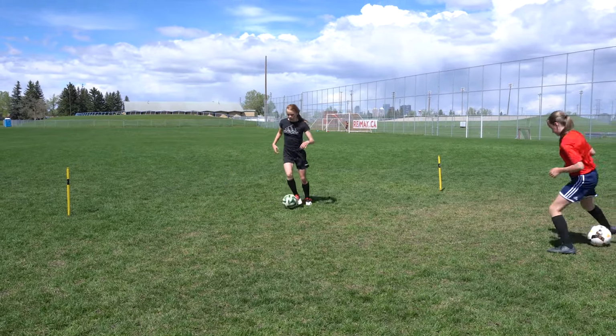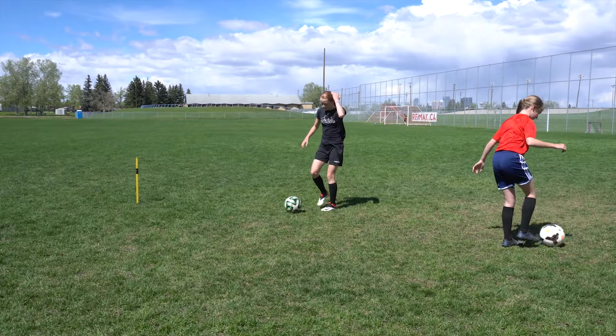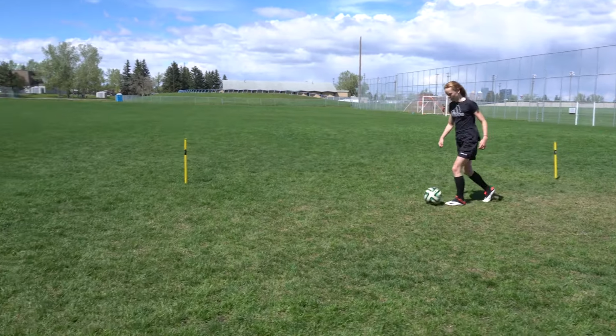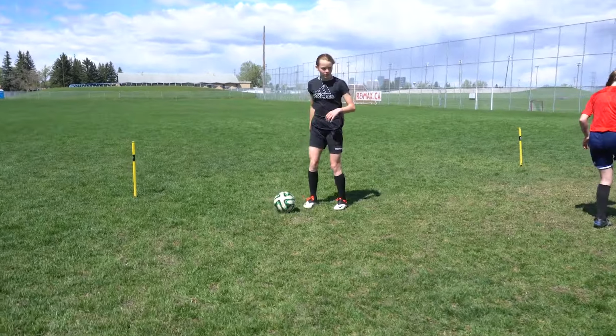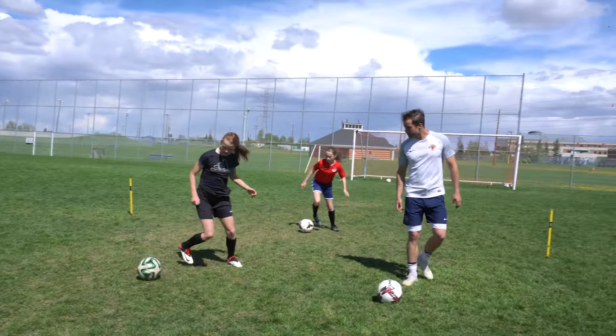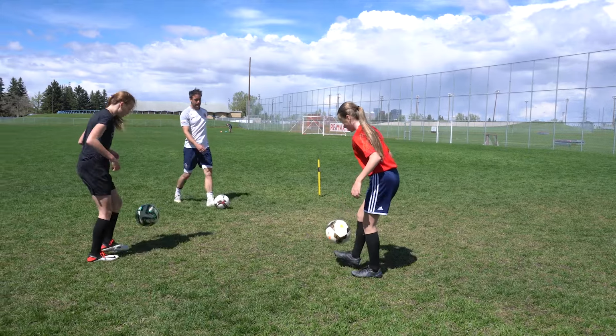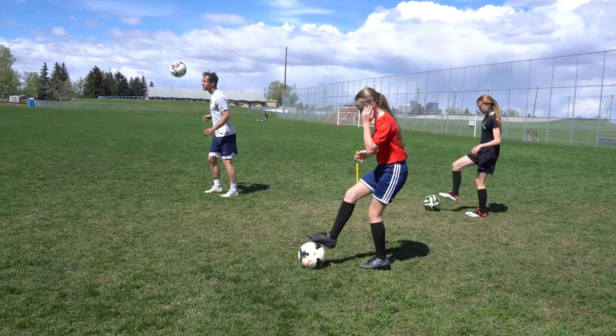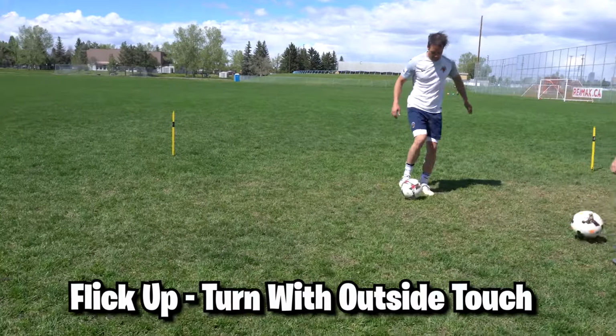Good, get it up right away. As soon as it hits the ground, get it up quicker. Couple juggles, pop it up. Toe control. Good, make it go straight to the ground, no bounce. Good, move on. Outside touch.